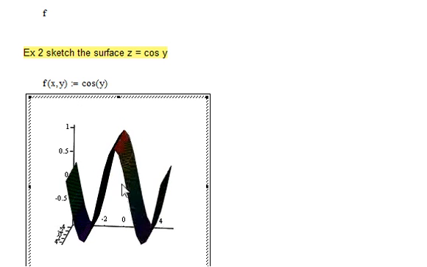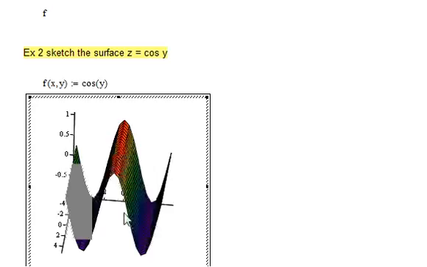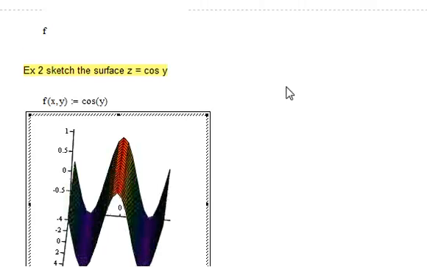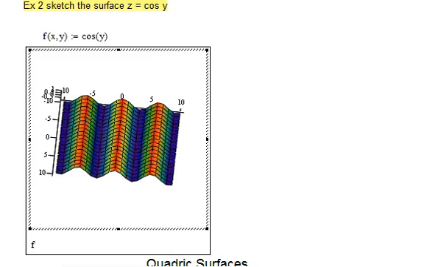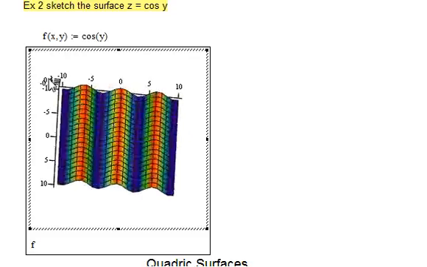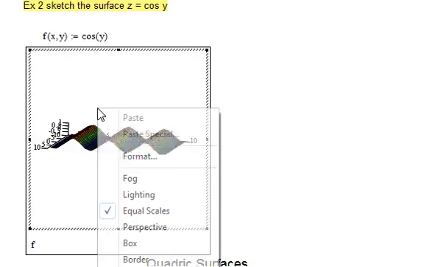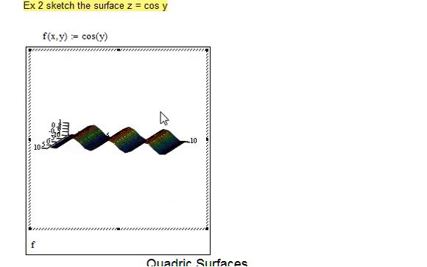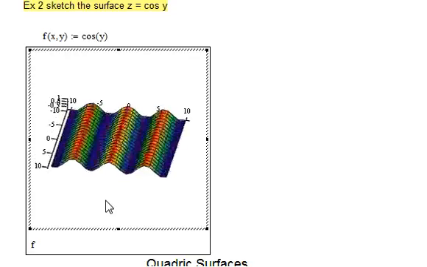I guess that doesn't look all that oceanic, but I could make it look a little more like the real thing, and I will. What I did to make it look like this, I increased its domain in x and y. Instead of from -5 to 5, I went from -10 to 10, and then I clicked on equal scale, so the z scale and the x and y are the same. So now it does look like waves in the ocean.